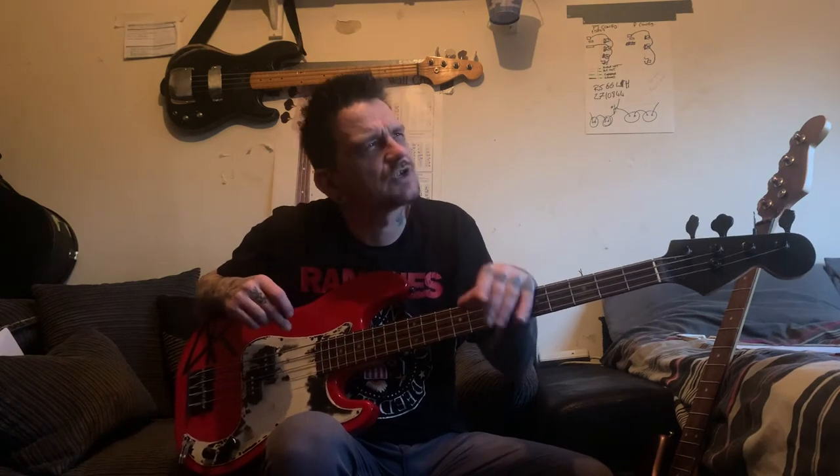It's strange - not all guitars sound the same. I've got what I call my Duff McKagan Squire, and my mate's got the exact same guitar but it sounds a lot different. We both bought one at the exact same time. I think mine's made in Indonesia and his might be China - but they sound totally different. I've also got another mate with one the exact same as mine, Indonesian, and I think the serial numbers are only three digits apart - and his sounds totally different too, even before I did anything to mine.